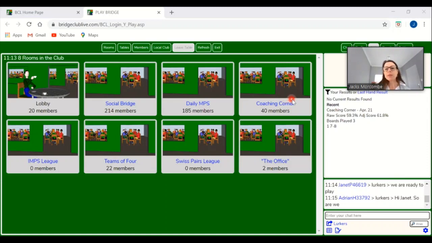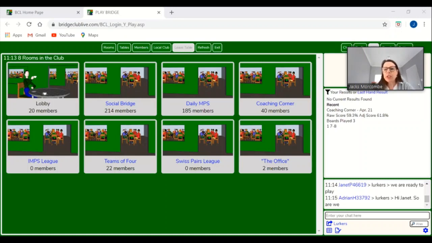Before I enter, look up here on the right. This is me, Bridge Club Live, Jax M. I'm in the lobby. I'm lurking. Now, I've not been accused of lurking since I was at school, but if you're in Bridge Club Live and you are not sitting at a table, but you are in the lobby, you are called a lurker.